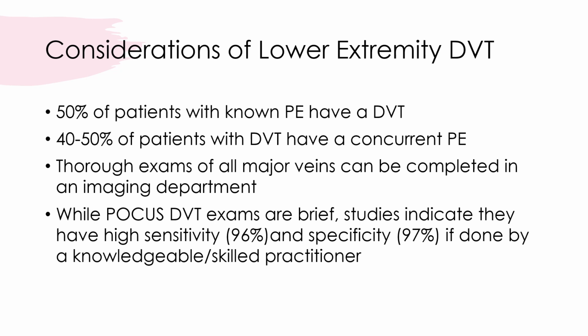Thorough exams of all major veins can be completed in an imaging department, but most of the time when we're focusing on a point-of-care ultrasound, we're looking at the areas that are going to have the highest rate of findings. So we can do a very focused POCUS DVT exam, keep it very brief, and even with those focused exams, studies indicate that they have a high sensitivity of about 96% with a specificity of about 97%. The caveat to this is that the person completing the exam has to be comfortable, knowledgeable, and have a high level of skill.